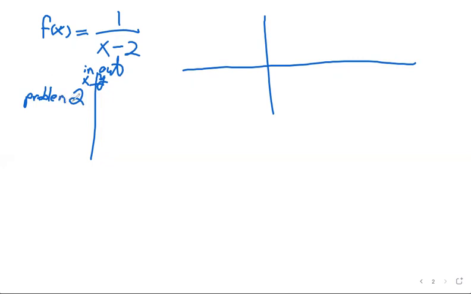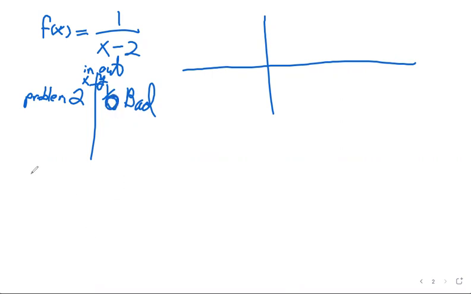Some of you might notice that it's a problem, but what makes it a problem is that if I plug in a 2 there, that's 2 minus 2 on the bottom. That is a 0 on the bottom. And a 0 on the bottom of a fraction is bad news. This makes it 1 over 0. That's bad for us because it's hard for us to know how to interpret that.